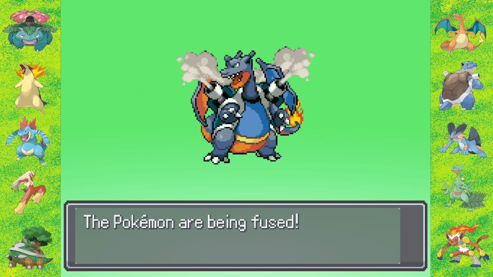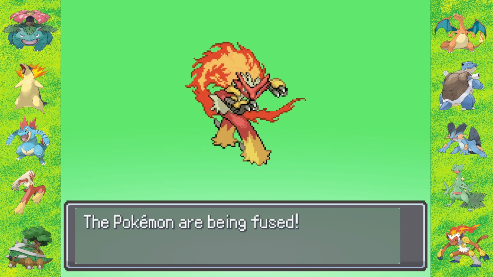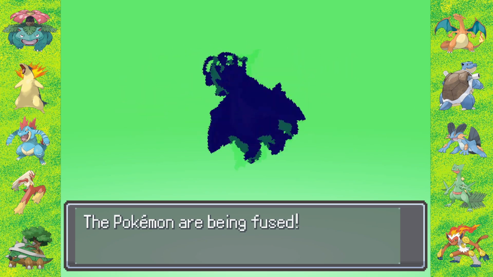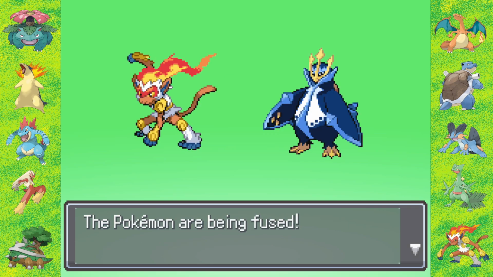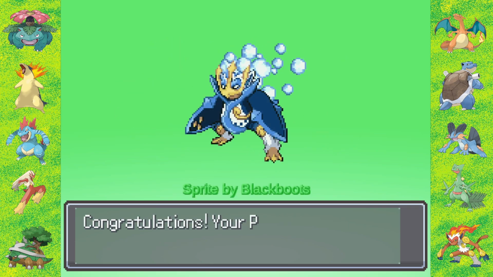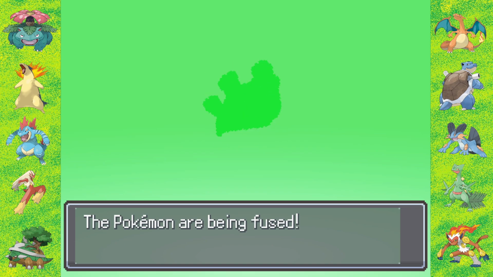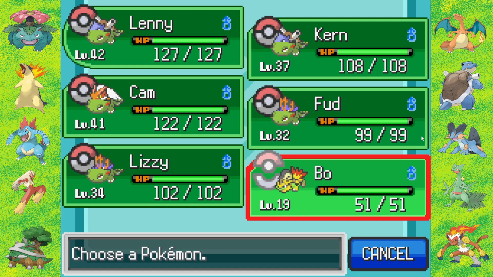Makes a pretty cool looking Steam fusion. Infernape and Blaziken. I really like the hair on this one. The next team member will be Meganium and Empoleon, which is, I mean, it's alright. It's nothing crazy. And then Infernape and Empoleon, which I like the bubbles coming off of it. It's pretty cool to emulate the fire. Then we got our Cyndaquil and Grottle, which I'll show you as he evolves while I level him up. I think this one's going to end up being really cool in the end.